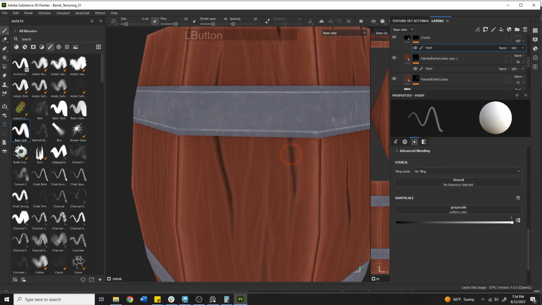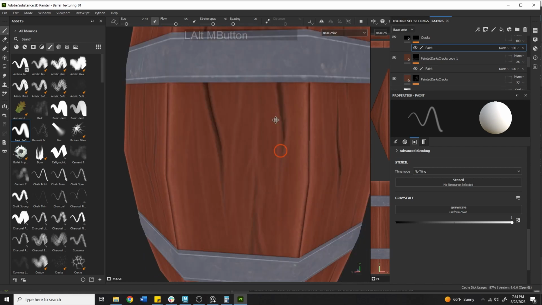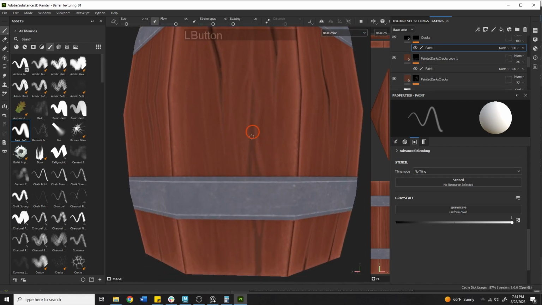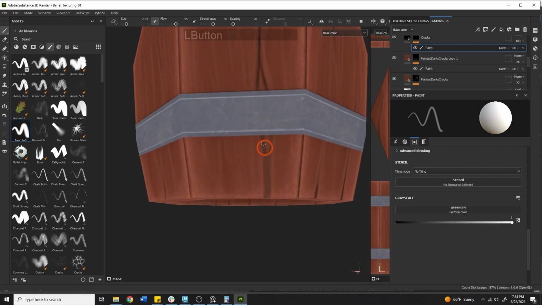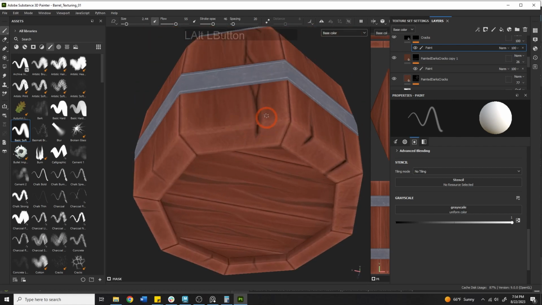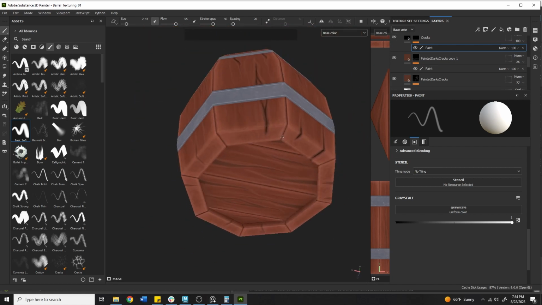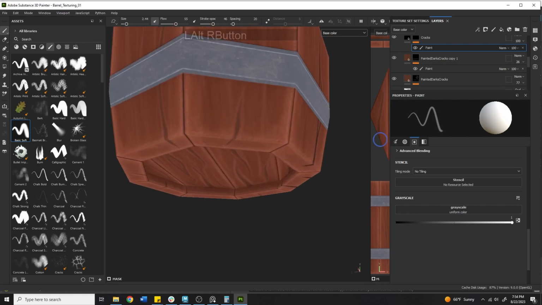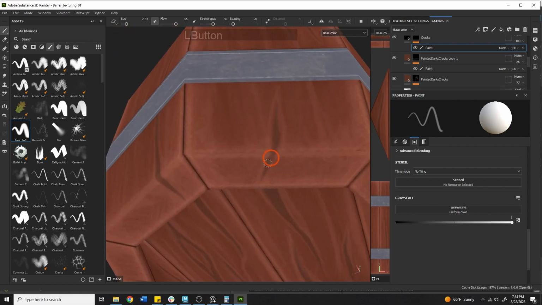What I'm doing here is just painting the midsection first. That way I'm getting the darkest point there. That way we get that indication that this is the darkest shadow region of these things. It gives a better sense of depth that this is going into this object. It's not just sitting on top, and gives us that three-dimensional feel we're going for.